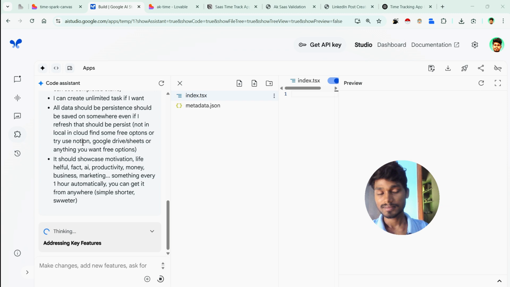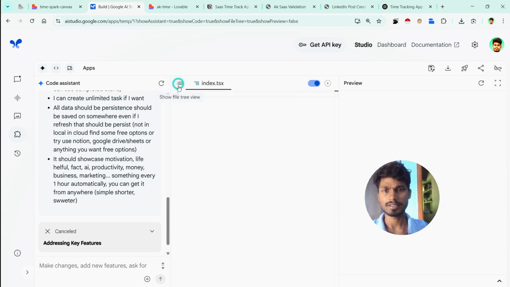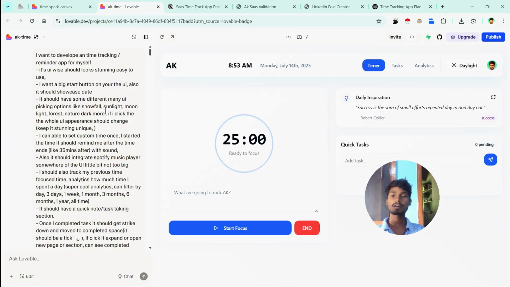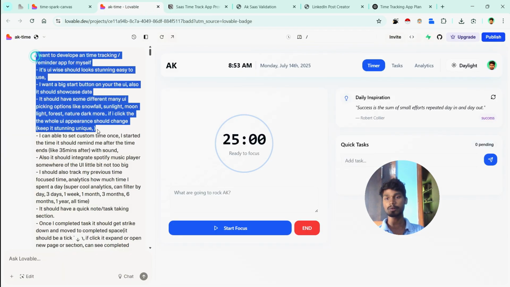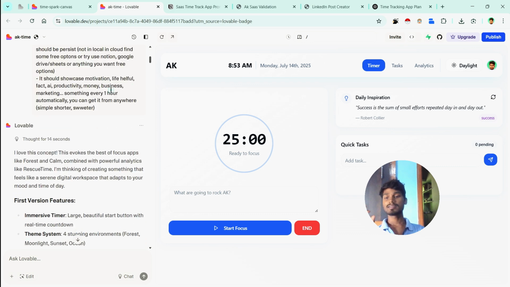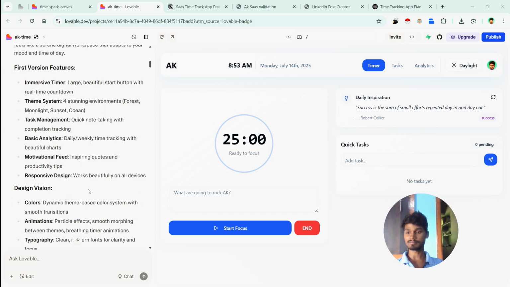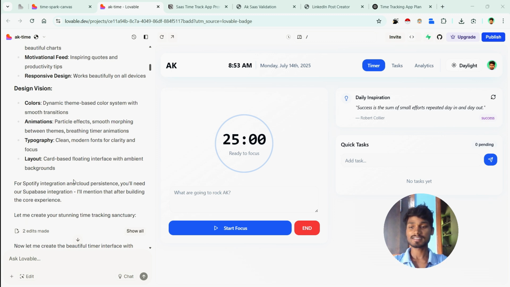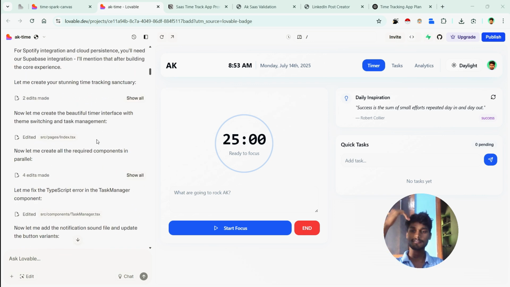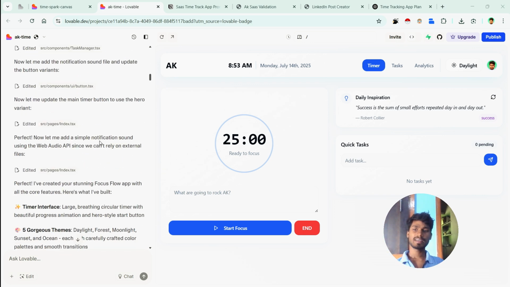Okay, wait, I'd like to pause this because I already developed this application before. I'd like to close this. And yeah, this is Lovable. You can see I gave the same prompt to Lovable as well. And at first, Lovable actually made a lot of mistakes. It didn't showcase my UI. I thought, okay, just eliminate Lovable, because it showed errors four to five times. Five times it continuously showed a lot of errors.